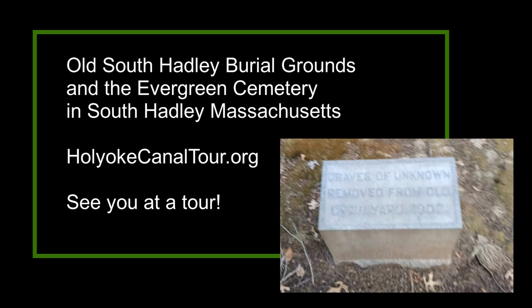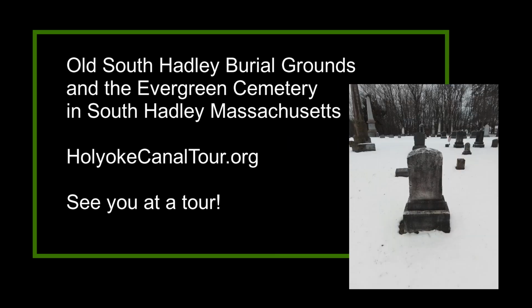So, what a difference. Now, it is known that some were moved to other cemeteries around the area. One of the Gaylord stones and the entire Bowden family in stone was moved to Sally Falls Cemetery. There's quite a possibility that a couple of them were moved to a cemetery in Granby. And it's quite possible they moved to other communities too. That'll be hard to prove. There's no set list. There are a list of other situations that had to do with the cemetery, but no set list of all the stones and where they were moved and so forth. So it's going to be very hard to figure out what's really going on here.